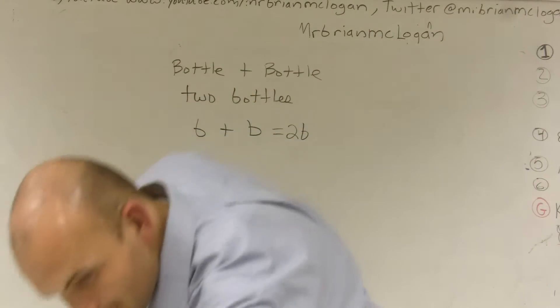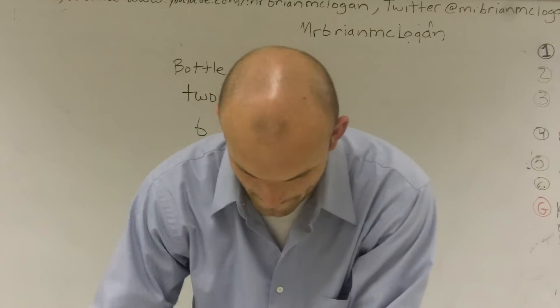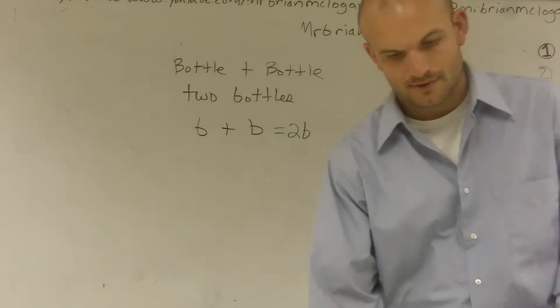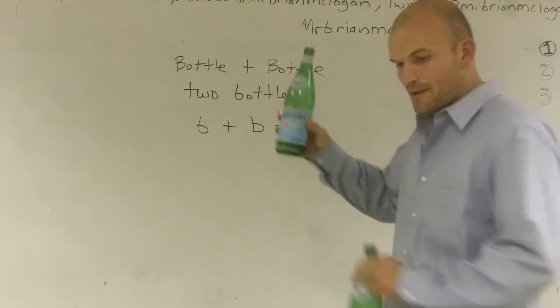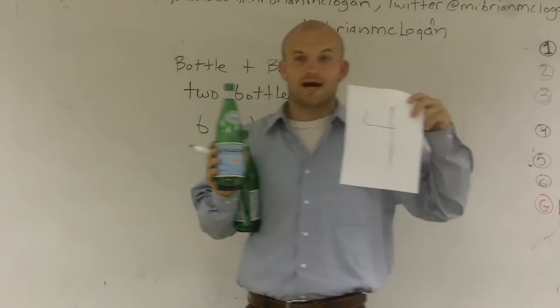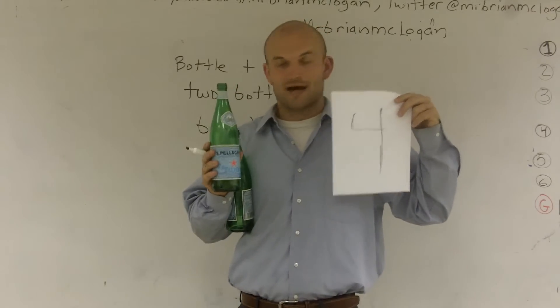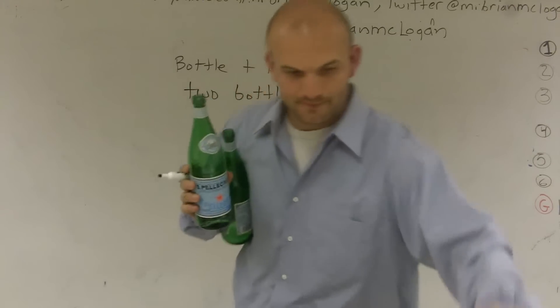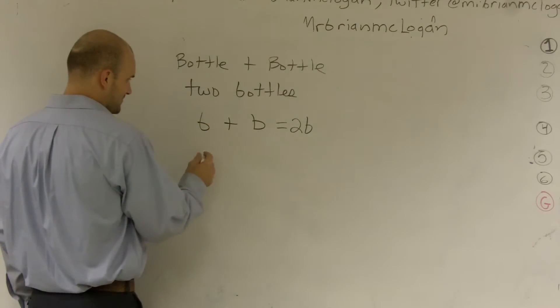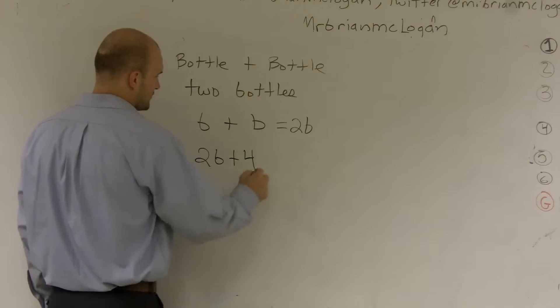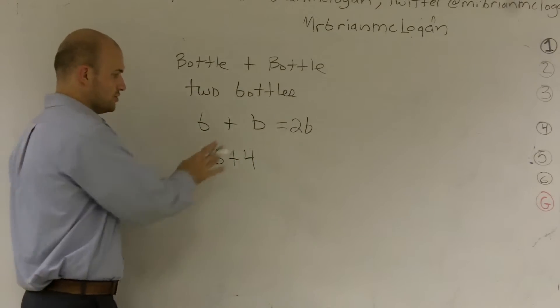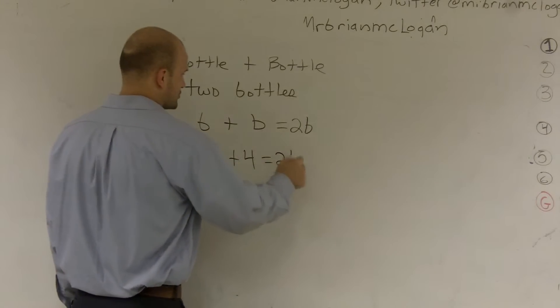Now, let's say I'm going to have a bottle plus my other bottle, so I have two bottles. And then let's add the number 4 onto here. So now what do I have in total? I have two bottles plus the number 4. So I can see I have 2b plus 4. I have two bottles, and I was holding the number 4. So 2b plus 4 equals 2b plus 4.